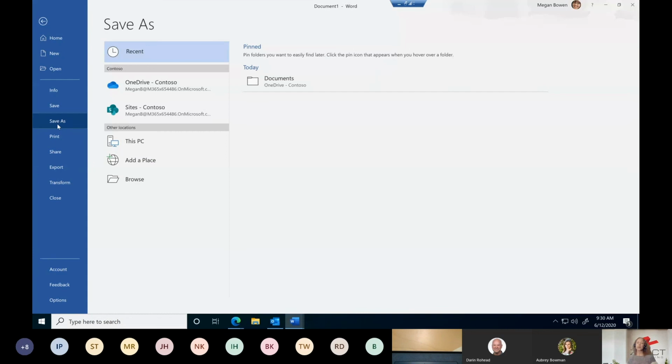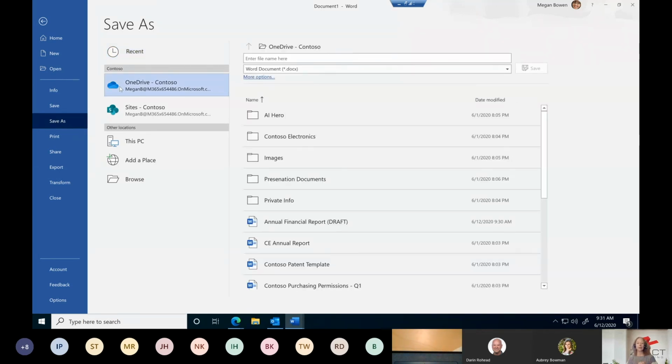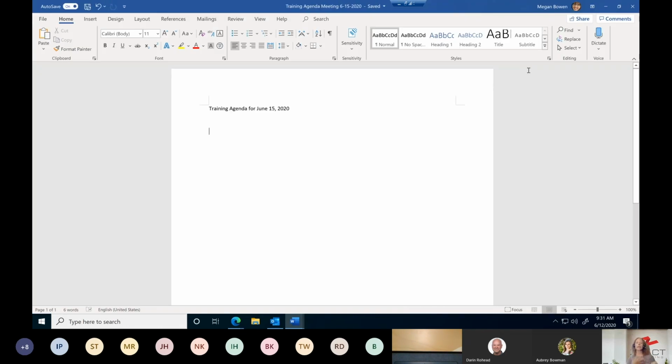This is such a simple thing, but we want to show users, look how this is. This is like magic. Just like I would normally save to a shared drive or to something locally on my device, I now can get to my OneDrive. I like to remind them that they would see OneDrive dash the name of their organization. I see Contoso because that's the name of Megan's company. We can see all of her different folders that are in her OneDrive. And right here, I can go ahead, type in the name of my file. I could even save it in a folder, but when I click on save, just as I normally would, I'm literally saving it to my cloud storage. And now it's saved in OneDrive.